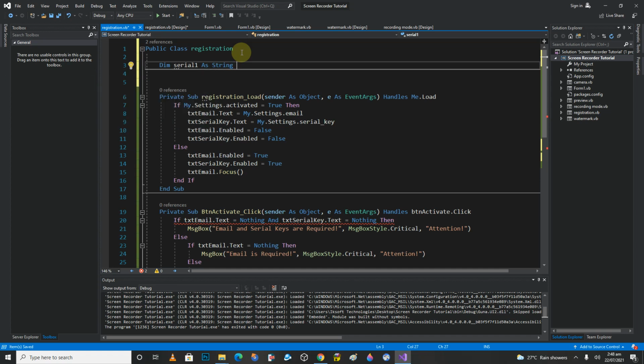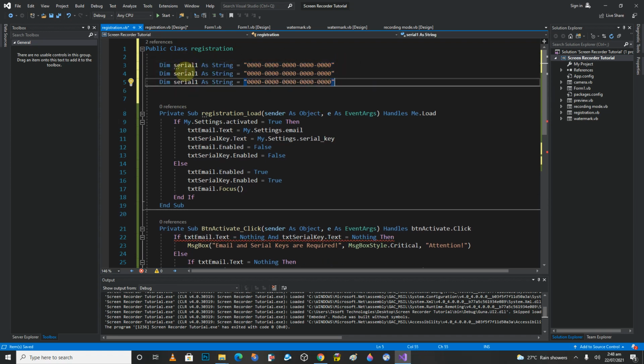And this string is going to be 0000 hyphen 0000 hyphen. Good. And this is my first serial key, so I'm just going to copy that and paste it several times. So this is going to be serial2, and this is going to be serial3.